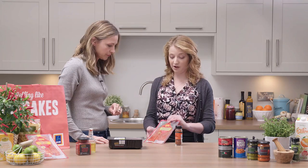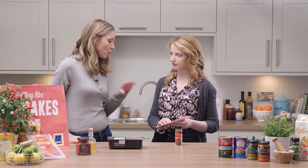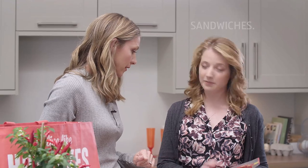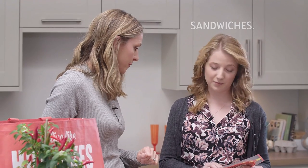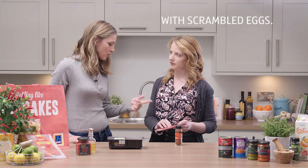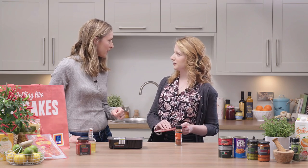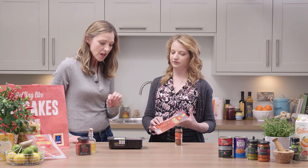So I love this chorizo, I always have some of this in my fridge. So cheap and it lasts for ages. And what would you mix it with? So I'd make sandwiches out of it. And I'd also put a little bit in some scrambled eggs just to get a bit of extra flavour. So sandwiches, quick easy meals, scrambled egg. I've heard that honey with chorizo is quite nice. Yes, I've heard that too. I can imagine it's lovely, I'm going to try that one.